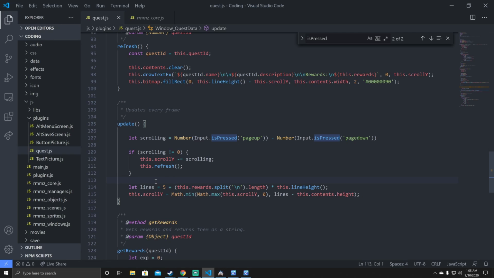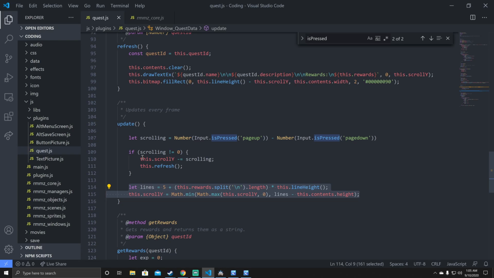Now, this right here is being called every single frame, right? But where can we put this to optimize it? Because we don't technically need to set the scroll position minimum and maximum every single frame, right? So where can we put it to limit how many times this is called?